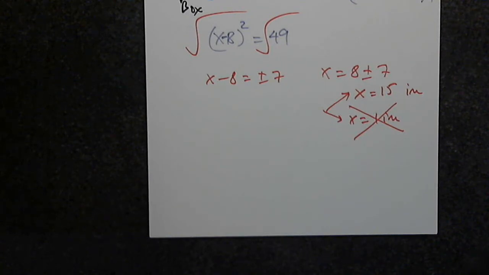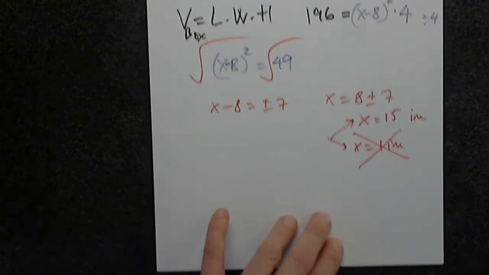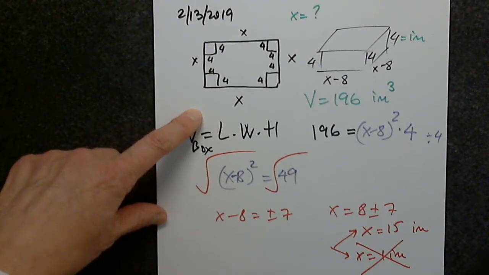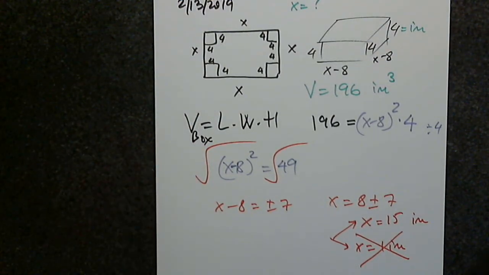It wants the length of the open box. So we have to read what the question is. What does it say? The length and the width. So you only put 15? But it's length and width. 15 comma 15, or 15 by 15. I'm not sure how they want it. So they want 2 different numbers. It happens that they are the same, but they want 2 different numbers. They want the length and the width. So I would put 15 comma 15.